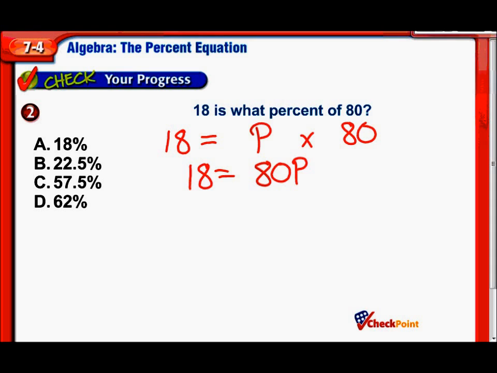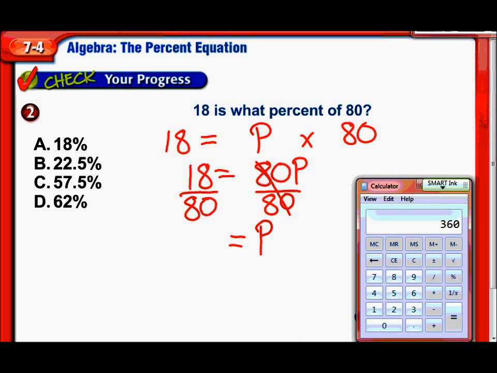Now I need to isolate that variable. I think we can do that in one step. The opposite of multiplying by 80 would be dividing by 80. Divide that side by 80. Those cancel out. They equal 1. So I'm left with P equaling whatever 18 divided by 80 is. 18 divided by 80 is 0.225. But as we know, percents are out of 100. So really, to get that decimal in the right place, we need to multiply that by 100. So now our final answer, the percent is 22.5%. And that does match answer choice B up here.